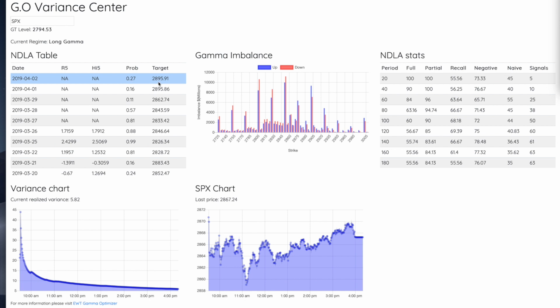And the target for the negative signal is 2,895. In other words, the algorithm thinks that this value won't be seen. So SPX can stay just below it, fall, or go nowhere, but it seems that the algorithm is thinking that nothing will happen in the market for these levels. And in fact, if you notice, the table also has historical information for the past 10 sessions. So you can see that we have about 3 negative signals in a row. We started having negative signals since March 29. So we'll see if the market complies or not.